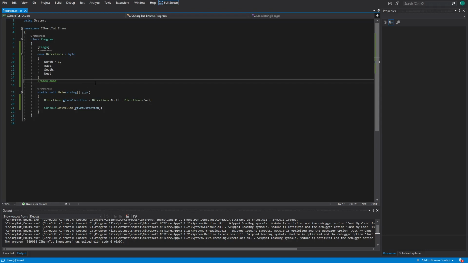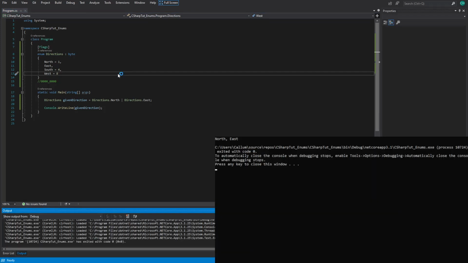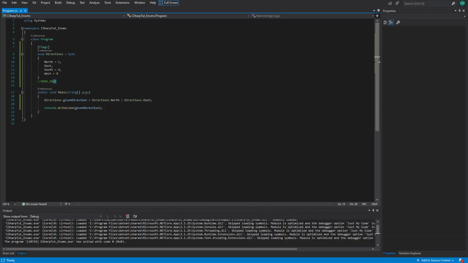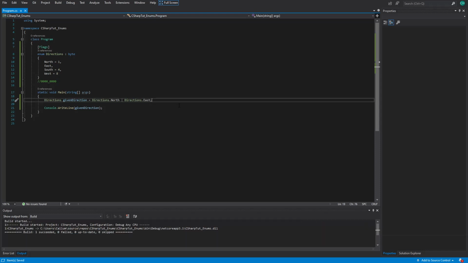So how would we get combinations? North now equals the first bit. East will equal the second bit, which is the 2. South will equal the third bit, which is 4, and west will equal the fourth bit, which is 8. So now I've defined these as separate. Now when I run this, you can see it returns north, comma east, because it sees it's a combination, because the first bit is there, and the second bit is there. So it knows that it's north and east. That's how we use bit fields to declare that we're going to use operations to combine values. Now we have a combination of choices.